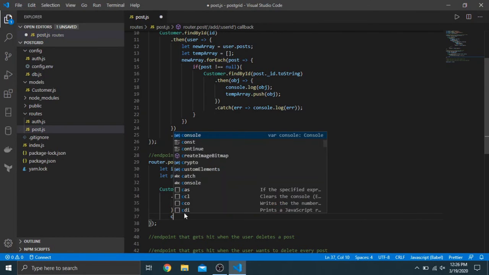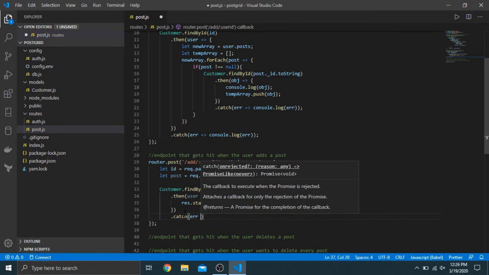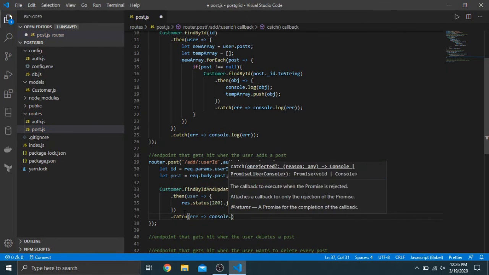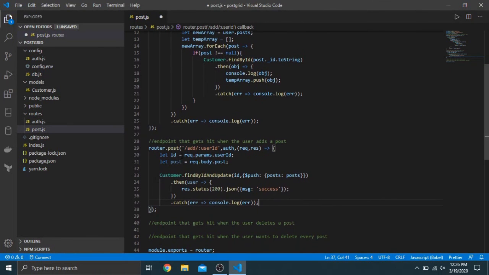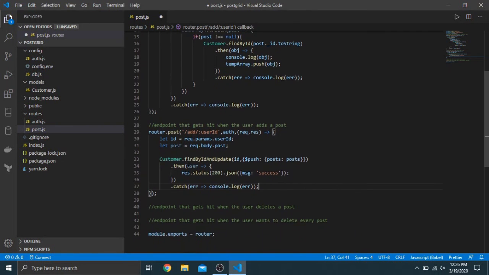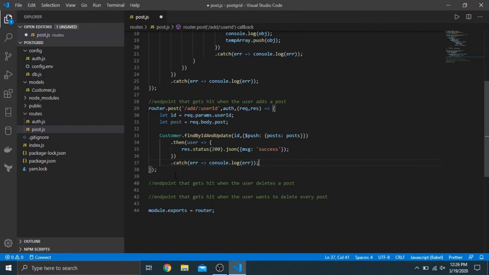And then if there's a catch, we want to log it. And so that's basically our add method. You can see how quick that was because of this variable here, which adds it on. See? That's very useful.